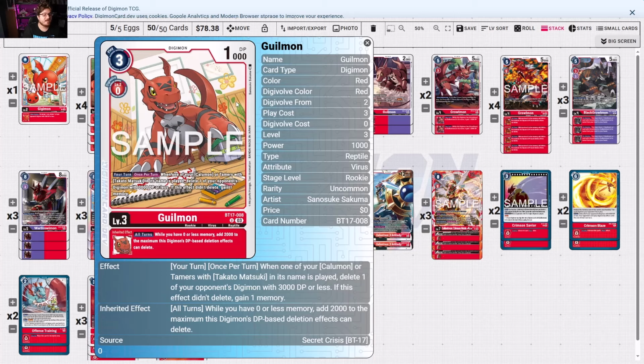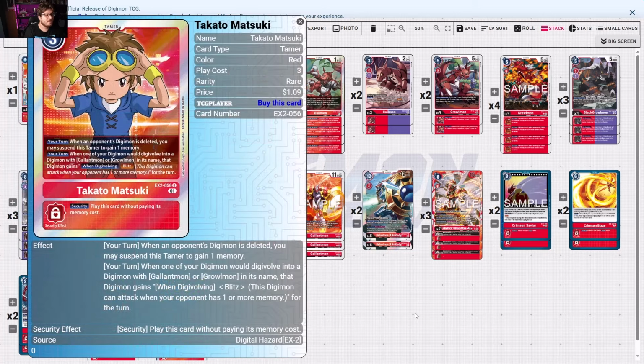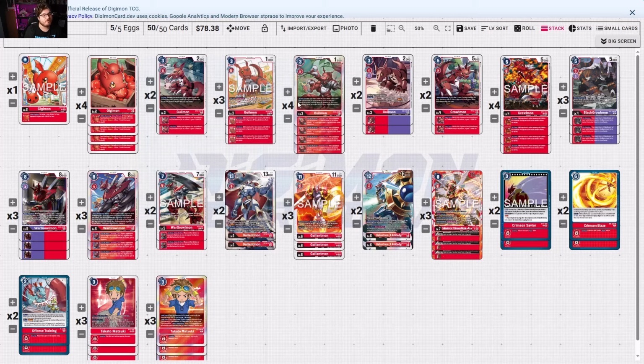First off, the new Digimon: when one of your Calamon or Tamers with Takato in its name is played, delete one of your opponent's Digimon with 3000 DP. If you didn't delete, you gain a memory. So this helps keep your Takatos a little bit cheaper, especially because now we're going to focus on the 3-drop Takato, and this one will give us the same thing. Both of the Takatos are going to be 3 cost, making them 2 cost to be played, especially if we don't have to worry about popping anything. Worst case, we get to pop in Ukumon to get them off the board.